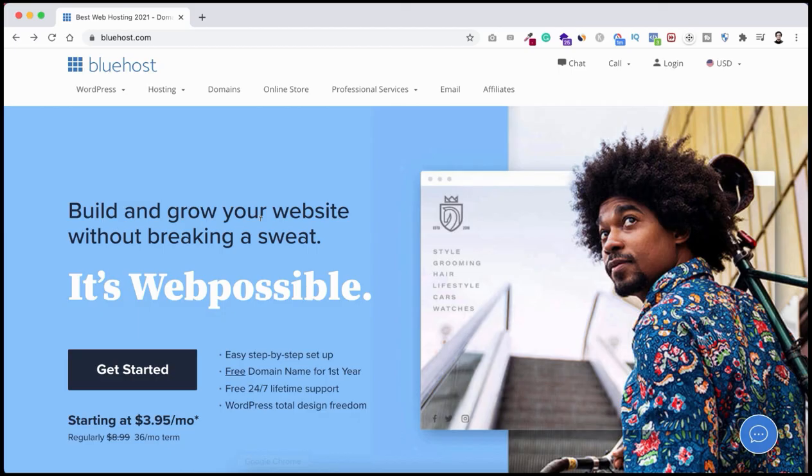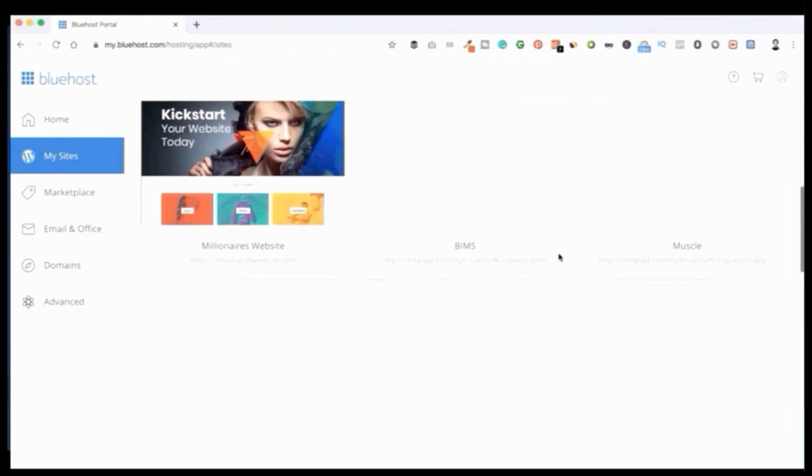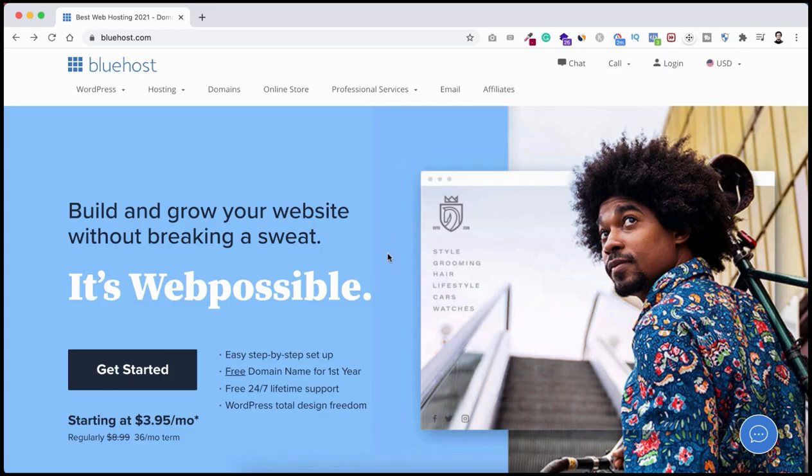So why Bluehost? In my opinion, Bluehost is the best web hosting provider. I'm a web developer, I tried so many other web hosting companies, I don't wanna mention their name, but I personally ended up using Bluehost. Hundreds of my clients use Bluehost and they never complain about it. If you see my Bluehost account, I have hosted tons of websites here and I never get any downtime. Their customer support is really cooperative in case you need any help, and their price is really affordable. That's why I always recommend Bluehost.